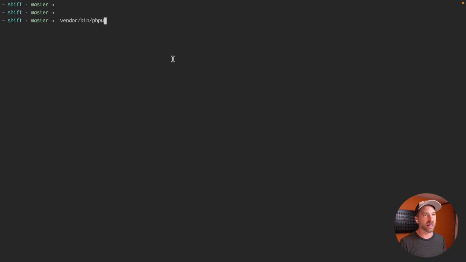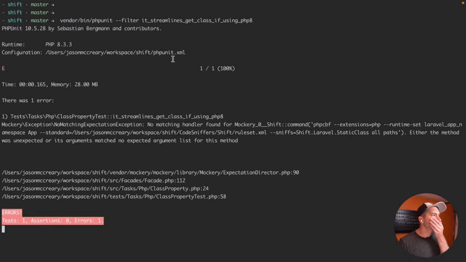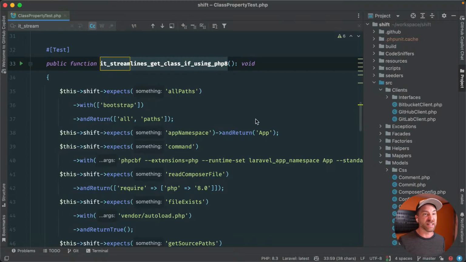I'm on the iMac. I normally work on my MacBook Pro. So let's just filter this. Okay, good. Here we go. It's just failing automatically because, again, this environment's probably not set up to run the test, which is why we moved to the integration layer, because this was all just very difficult.